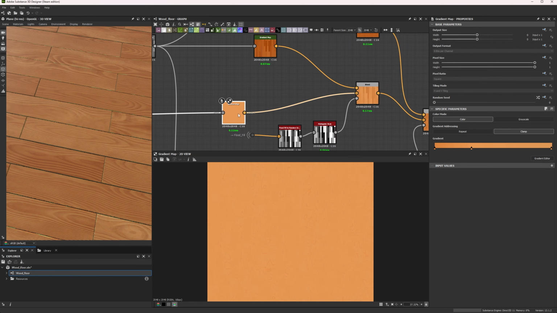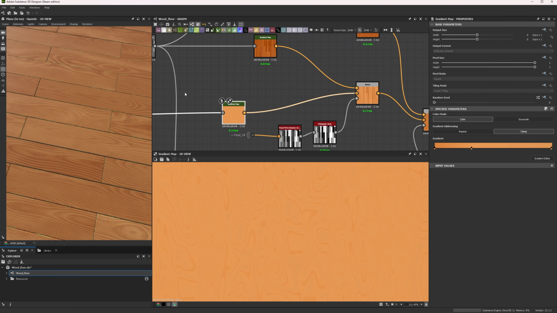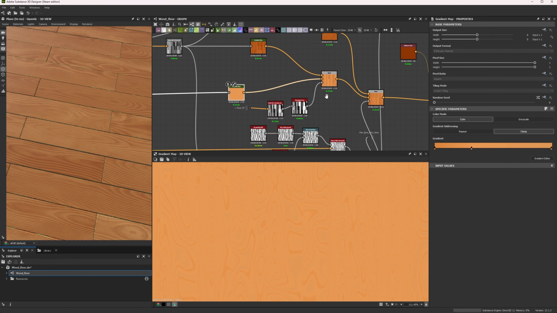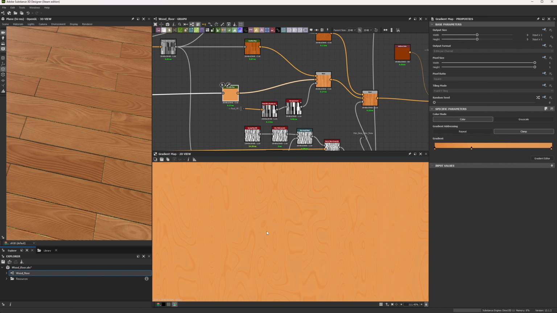So what I did is I selected 3 colors from my gradient to set them as my main colors for all my wood. That's the first step, because I want to get an overall mood for the color before actually jumping into making all the details. It's just like when you make a height information map. You just want to have the overall tiling and pattern of your material, and then you go to the details. This is exactly the same thing.